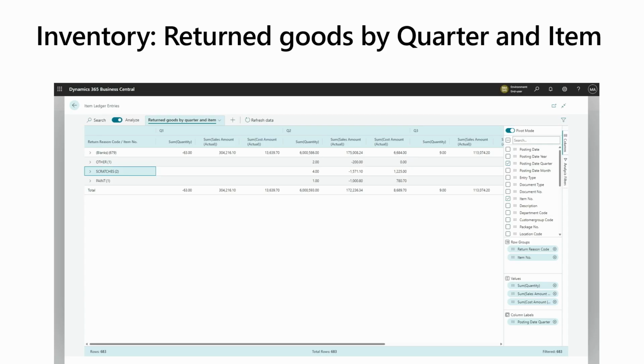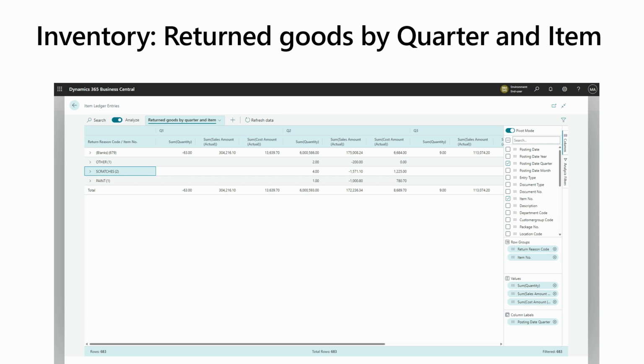For this analysis, I dragged in the return code and the item number to group by. So we can see different return codes. I have scratches, paint, other, and so on. And then I have decided that I want to see how many and the value of this.